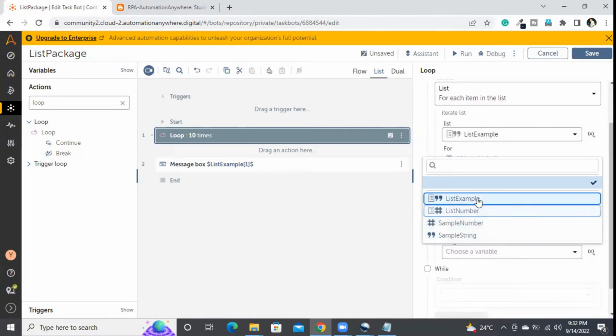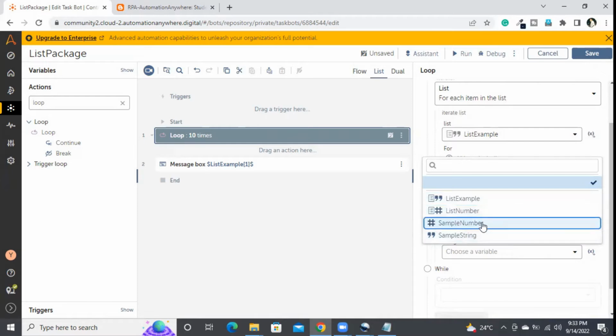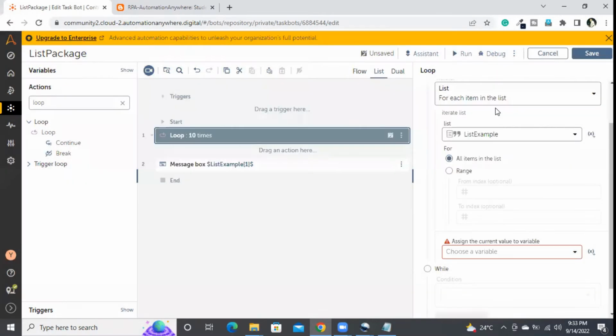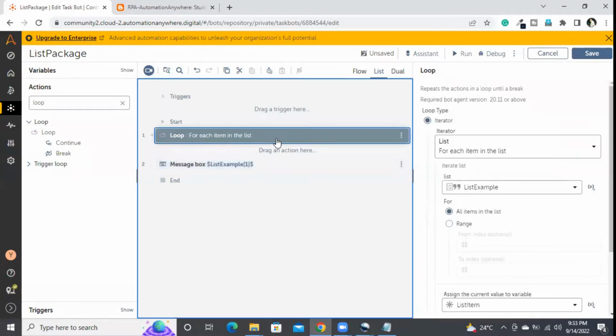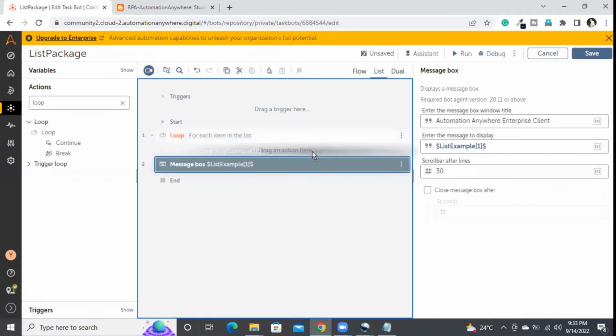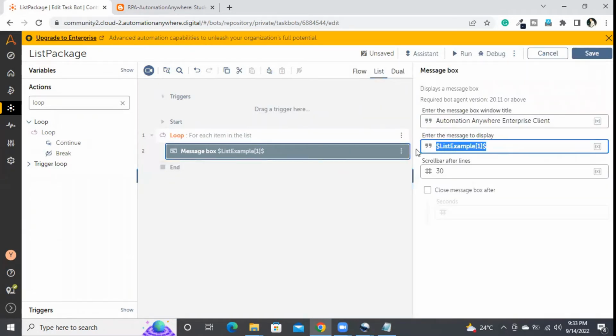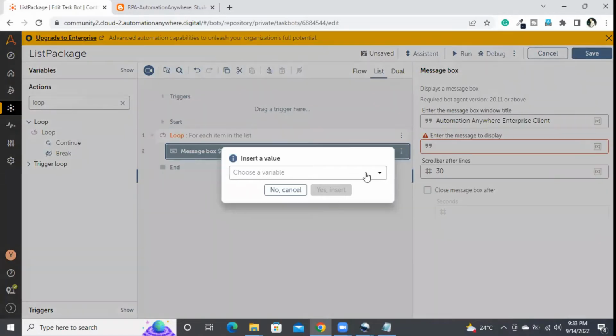See here, it is showing the list type, string type and number type as well. We don't know which type will be the output of these items. So let me create a new variable. Whenever I click, by default it is showing any type because we are not sure which type of data is going to be created. That's the reason I'm creating an any type variable. Now I'm dragging this message box inside this loop. Then instead of list example of 1, I'll be printing this list item variable.